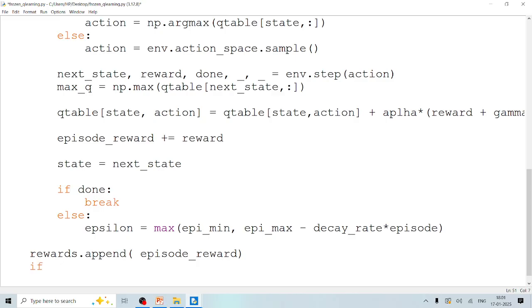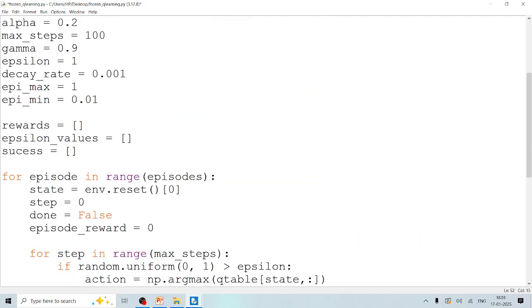So we can write as: if episode reward is greater than 0, we know that only for the goal we have given a reward equal to +1, for the remaining cases 0. So when our episode reward is greater than 0, we consider the success done, so we will update the success list. What is the variable we considered? Success.